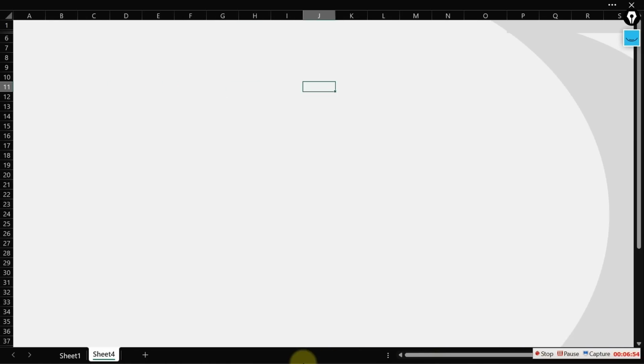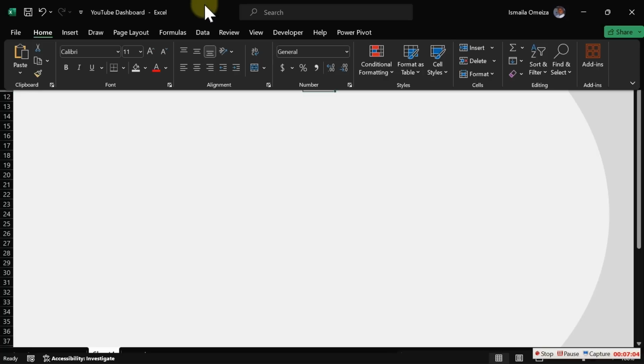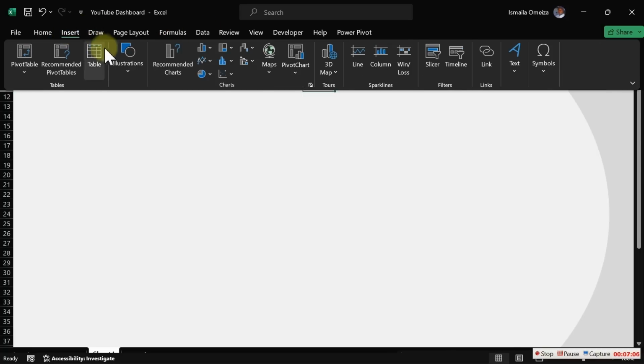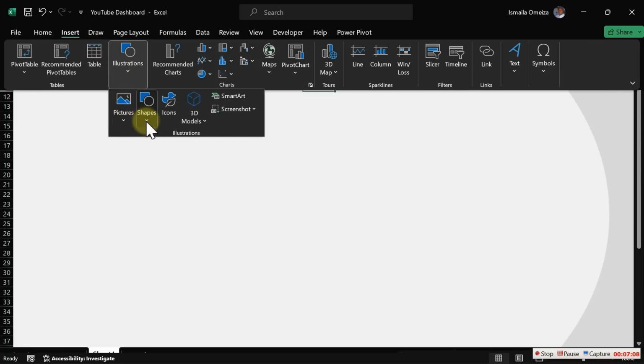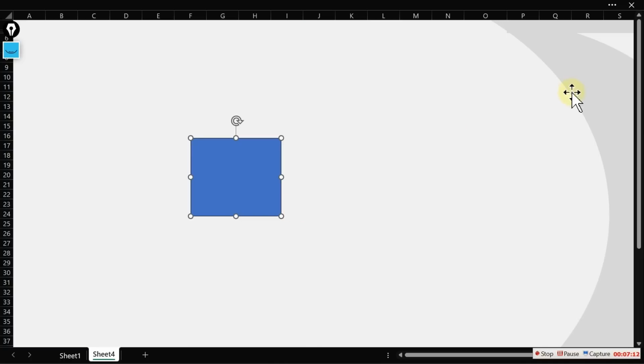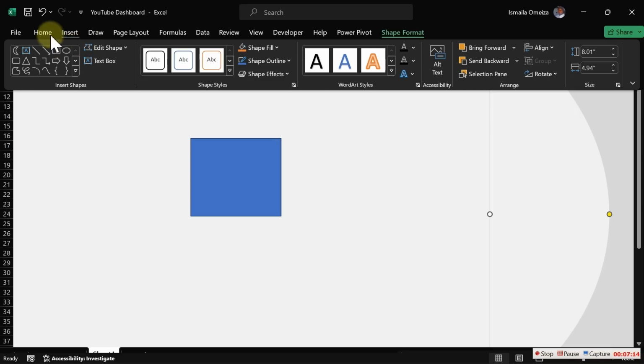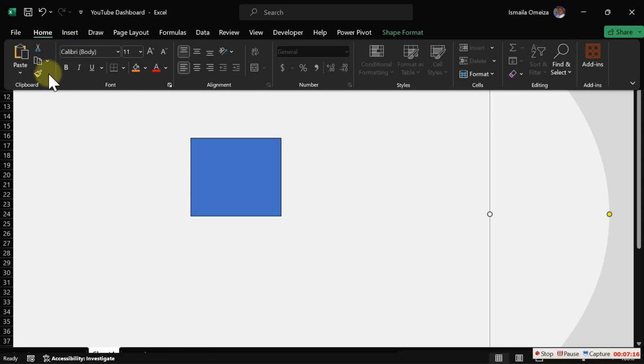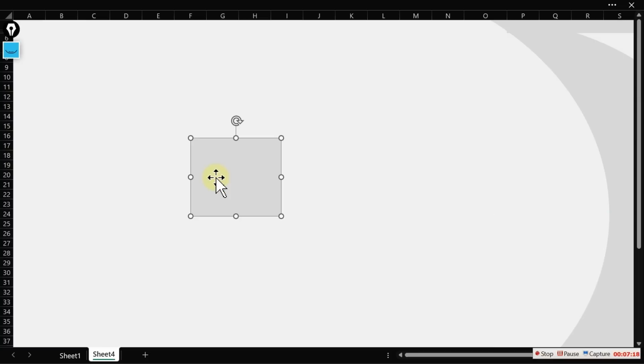So another way to get this done is very simple, if that is not giving you what you want. That's the simplest way to get it done. Let me show you. I'm going to move this and keep it here. So we go to the top ribbon. We click on Insert, click on this shape. We just take this flat one. We drag it. So we click on this. We go over here. We click on Home. We just get this. Now we have this color.